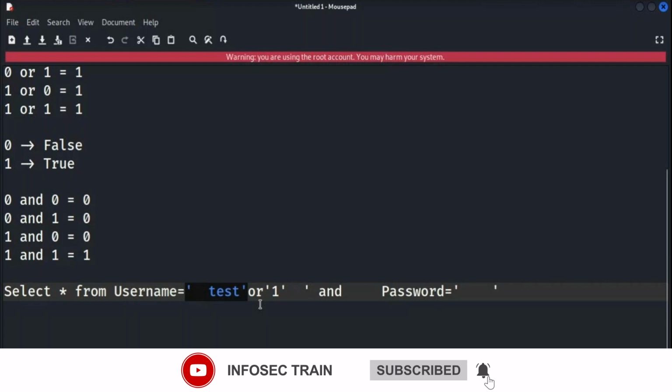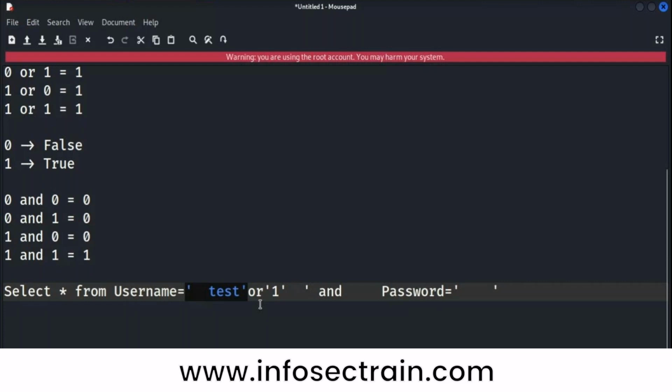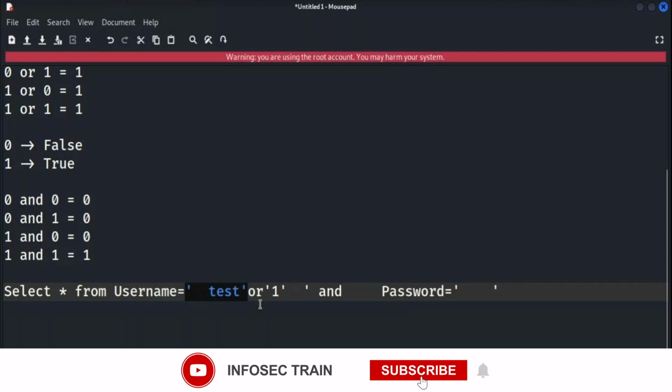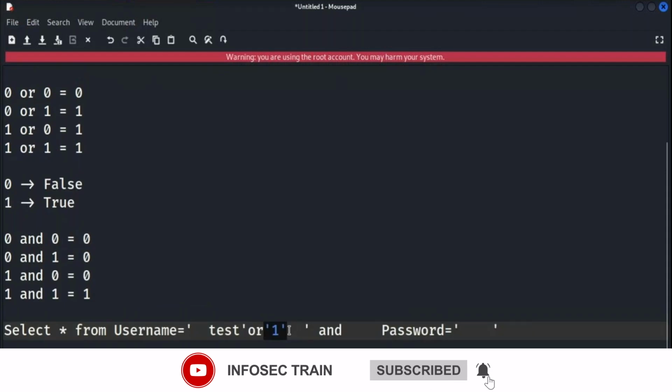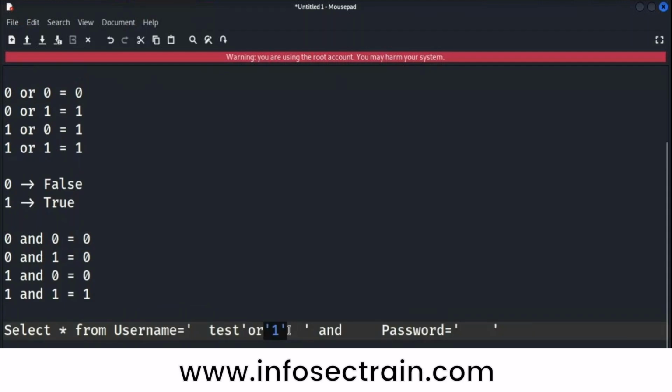What happens when we comment something in programming? That line will never be considered in the program. It is present, but it will never be considered. So in SQL, you can write a comment like hyphen hyphen space, hyphen hyphen plus, or hash. There are many commenting methods in SQL.